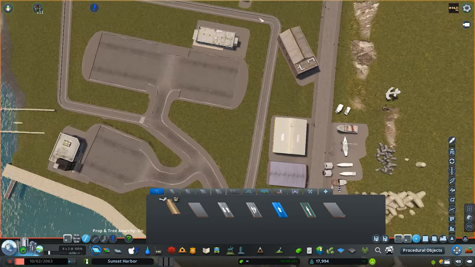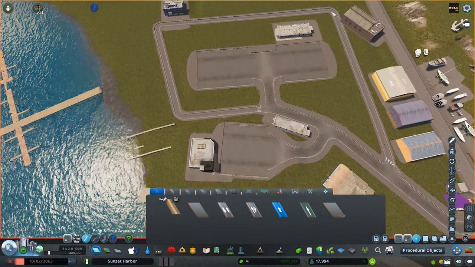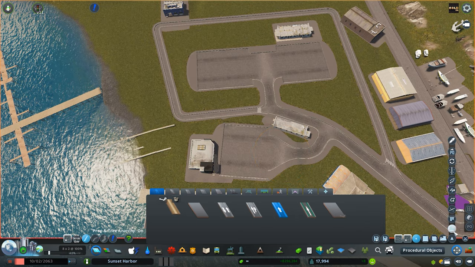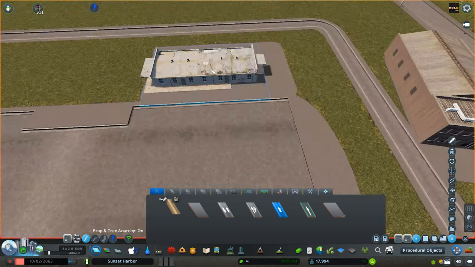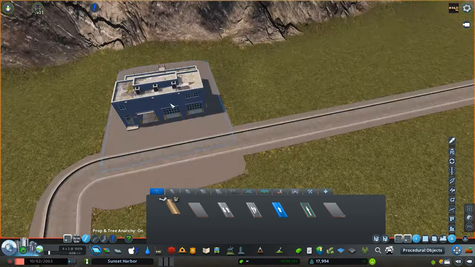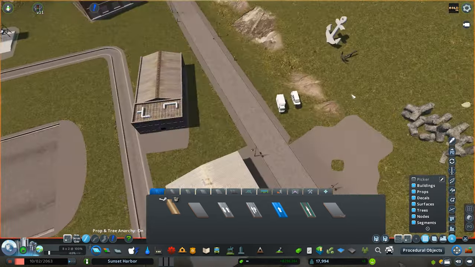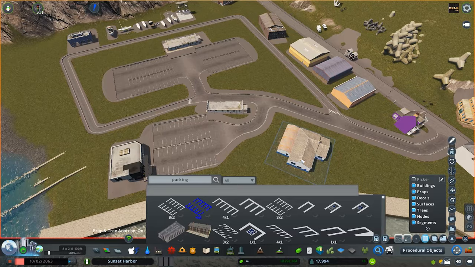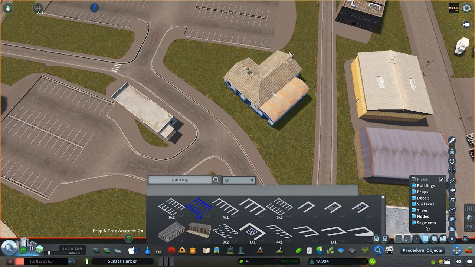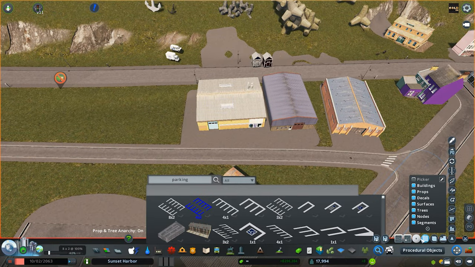Now, the actual harbour area itself in real life is pretty much just a big car park with buildings scattered amongst it, and that's hard to do in City Skylines if you want to make it functional. I really wanted to use these car parking lots because they function so well, and you'll see later on in some of the video clips and the cinematics at the end, the car parks fill up amazingly well.